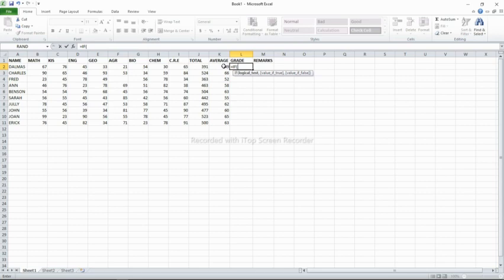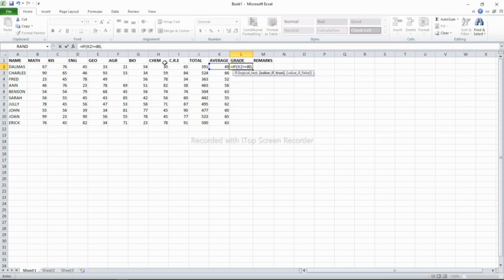So you come and click on cell K2, then we're going to say if cell K2 is greater than or equal to, let's say 80 marks. That means then you put a comma.